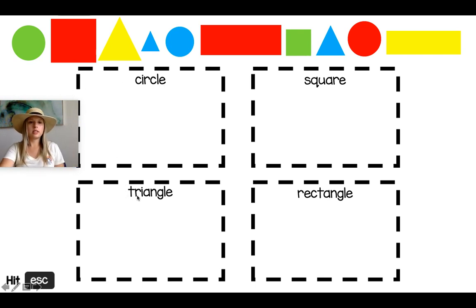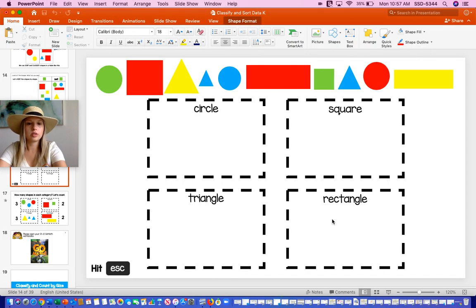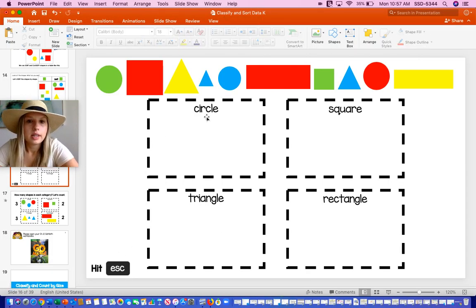This one is triangle. Triangle. So all the triangles will go there. Squares. All the squares will go here, and rectangles. All the rectangles are going to go here. And Miss Paulina will help you because those words are hard to read. Okay, square. Or I'm sorry, circle. Let's find the circles and pull them in here.